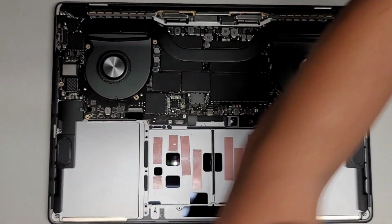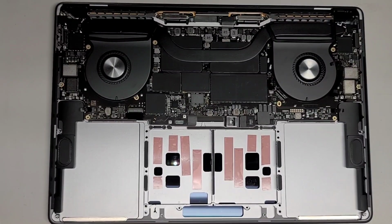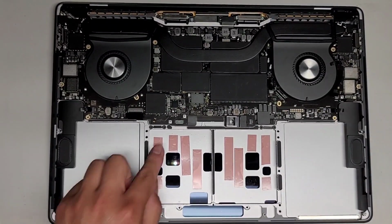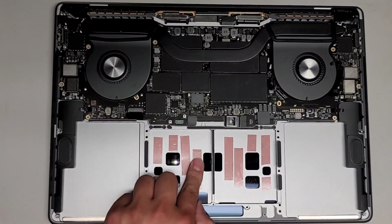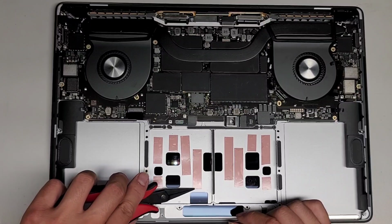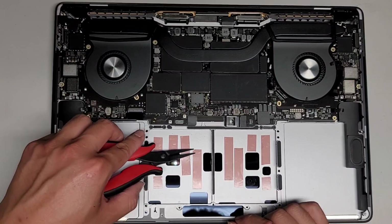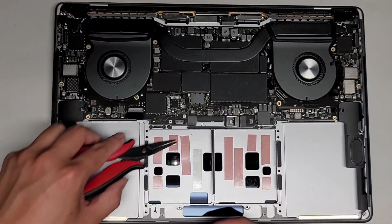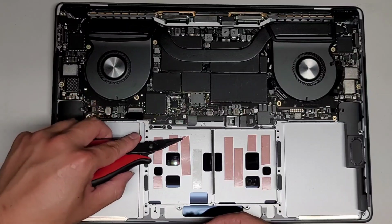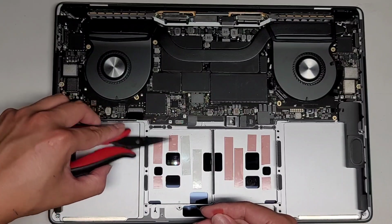Okay, so now what we're going to do is put this all back together. Done with the scissors. Okay, so we're gonna now peel off all of this. Helps to use kind of like a needle or tweezers for this. All right, let's try with these. I got some new kind of needle nose pliers, let's see if it will grab this better. Not really. Nope, okay. Yeah, it grabs that way better. The only thing is getting initially to start. Come on.